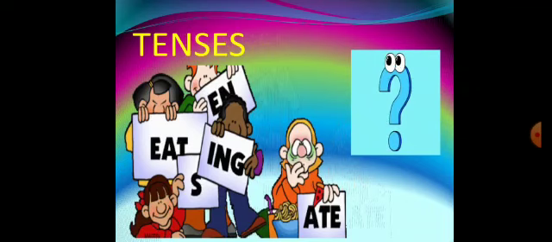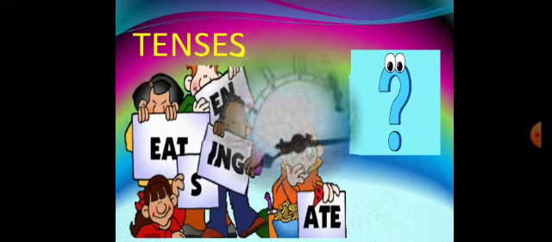That means eat is an action word and it is a verb in the sentence, and there is a confusion about using the proper form of the verb in the sentence. So we can say that tenses means the time of action, when the action was performed. On the basis of that performed action, we use the appropriate form of verb in a sentence.